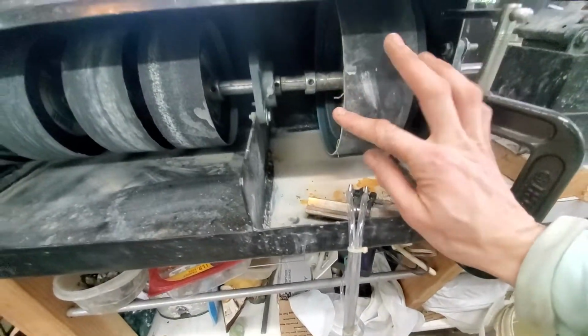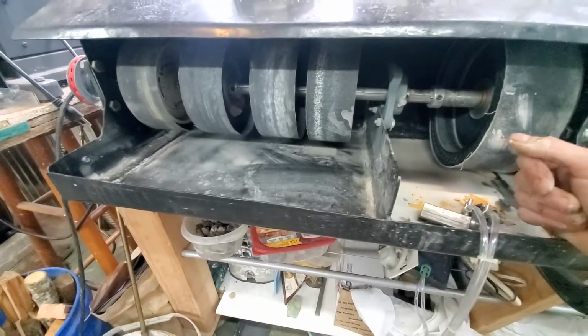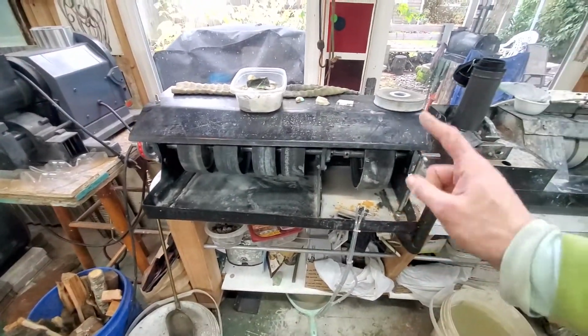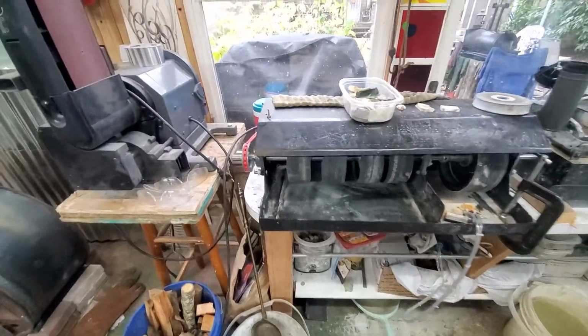On this side, this is an 8-inch wheel. On this side, those are all 6-inch wheels. It is ultimately cheaper to supply yourself with 6-inch wheels than it is 8. 8-inch wheels are always going to cost more. 6-inch wheels are always going to be cheaper.